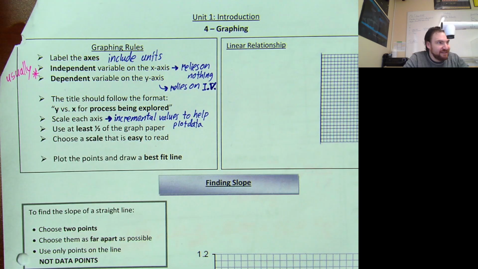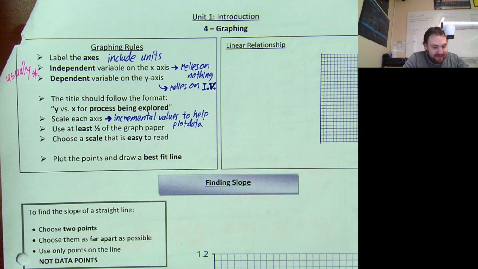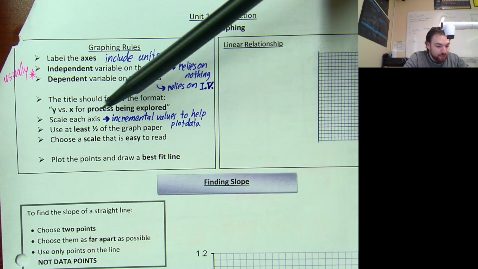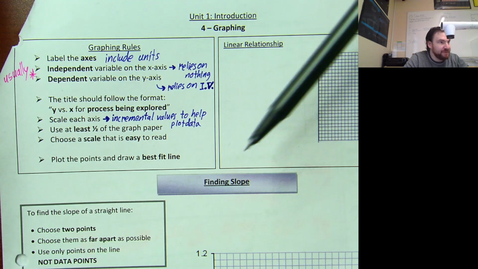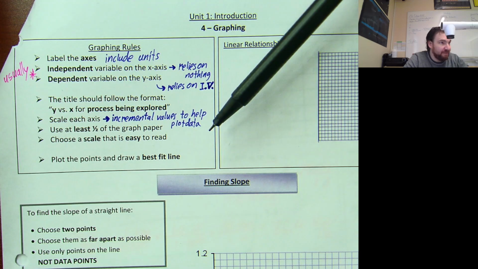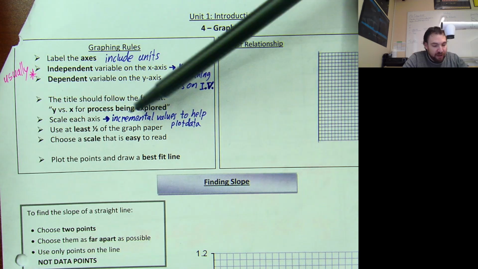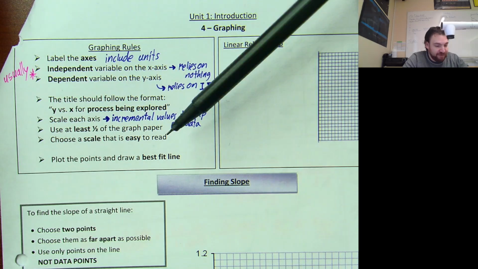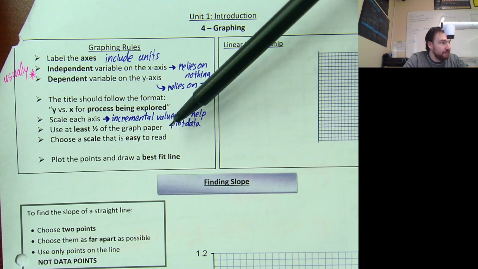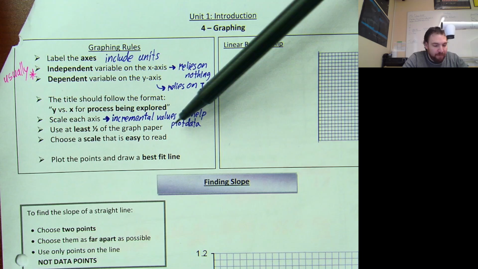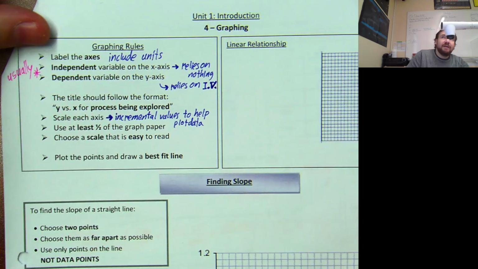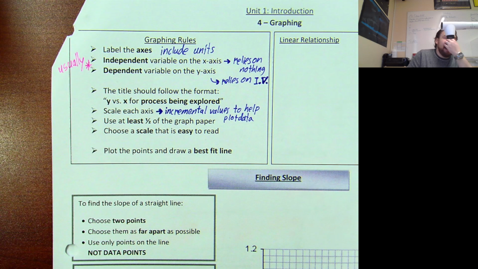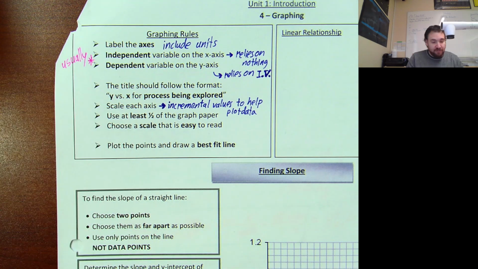The scale on the axis is the numbers that are going up the side. The scale that you pick, maybe every line is worth 1 on your graph paper. Every line is worth 5 on your graph paper. Every line is worth 10 on your graph paper. You're going to get lots of blank graph paper, and you're going to have to come up with a scale for it. And the scale needs to help plot data, which means the scale needs to make sense. There are good values and bad values for scaling.